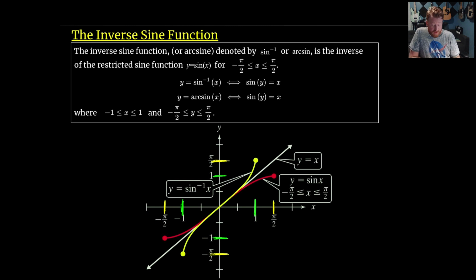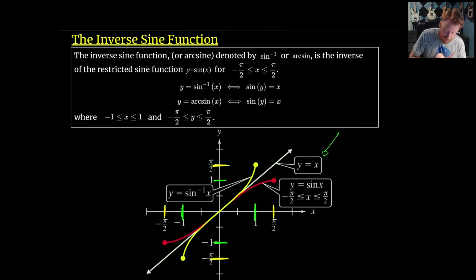So this is showing that the domain for the sine inverse is going to be from -1 to +1, and the range will be from -π/2 to π/2. We can see that on the graph here, and this is just included so that we have some sort of frame of reference. Remember that inverse functions have graphs that are reflections of each other, and this y = x is just giving us the reflection line through the origin here.